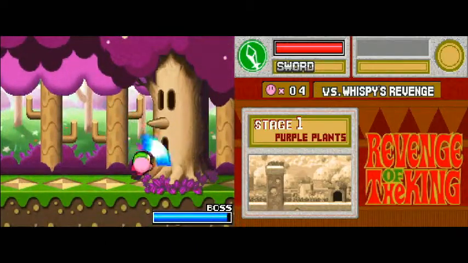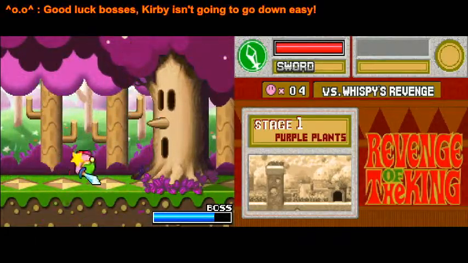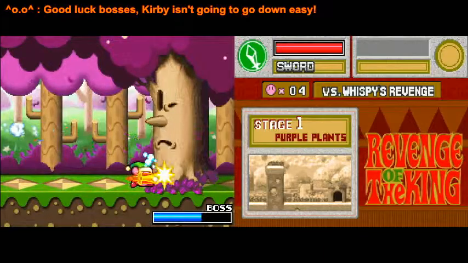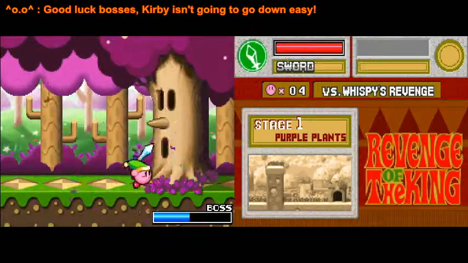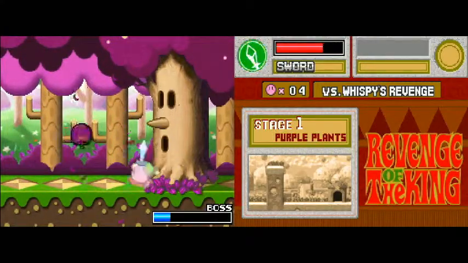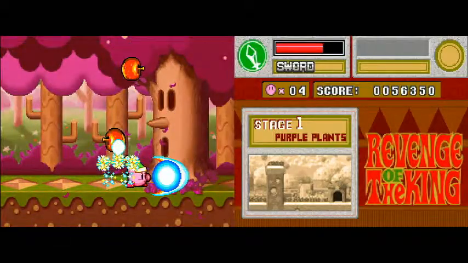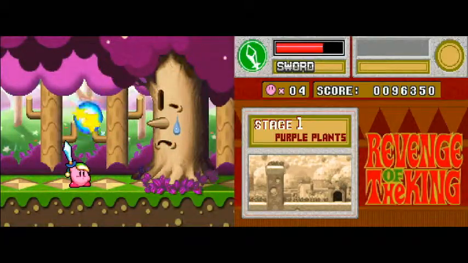Here we have Wispy's revenge. Yes, even the bosses are going to be trying to get their revenge. We have purple apples that he's dropping. However, Wispy's not going to prove to be that much different than in Spring Breeze. Pretty much the same fight, except he drops more apples, so you have more chance to get hurt. But all in all, Wispy's still not a threat. So, sorry, Wispy.